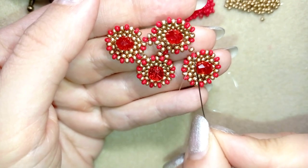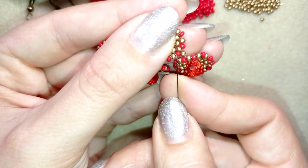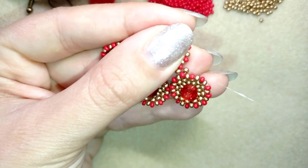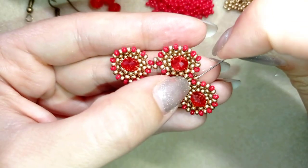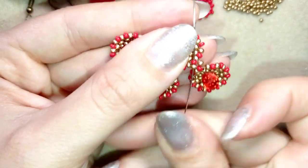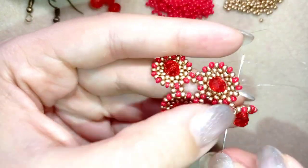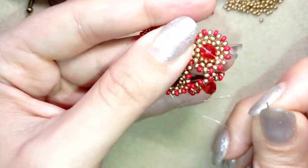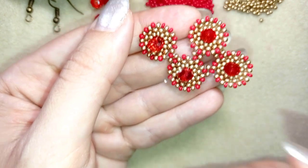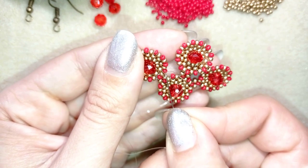You see, I'm connecting those two reds with one golden and I'm taking one more golden and I'm going back through this red one here, just like this. I'm making a cross and I'm reinforcing. Okay, and when I reinforce here, what I want to do is go one red bead away from here.